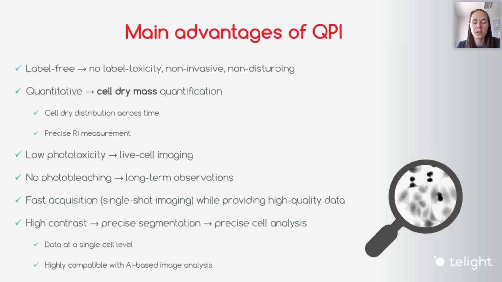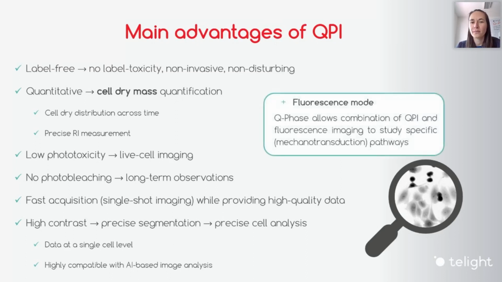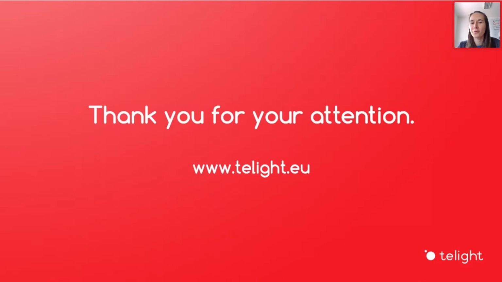It's a fast acquisition technology, providing high contrast data of high quality. And if it's combined with the other imaging technologies like fluorescent mode, it allows to combine these 2 modalities and use, for example, fluorescent imaging to study the specific pathways. In case of the mechanical studies, you can study specific mechanotransduction pathways to explore this research. I think that's all from my side.